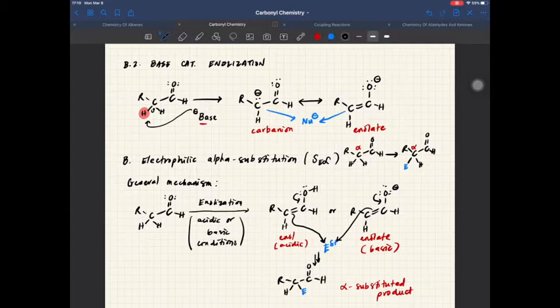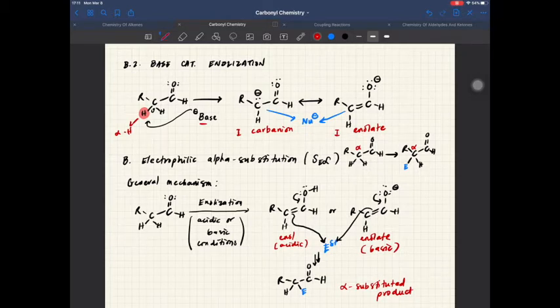Okay, a strong base can abstract the alpha hydrogen, this is our alpha hydrogen, and this abstraction will lead to the formation of a carbanion. This one, we have carbanion or an enolate. So the carbanion can further assume another resonance form which is called an enolate. But in both forms, the alpha carbon is the one that is nucleophilic. So we have a nucleophilic carbon here which reacts with another electrophile.